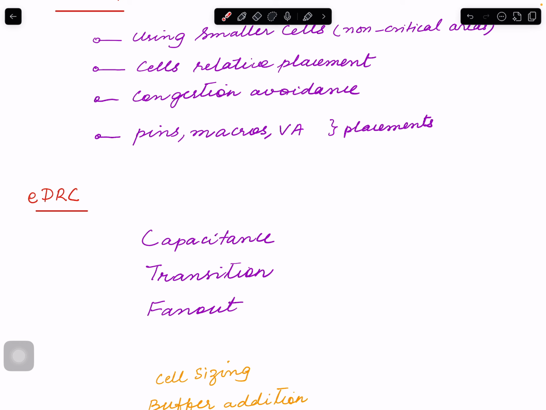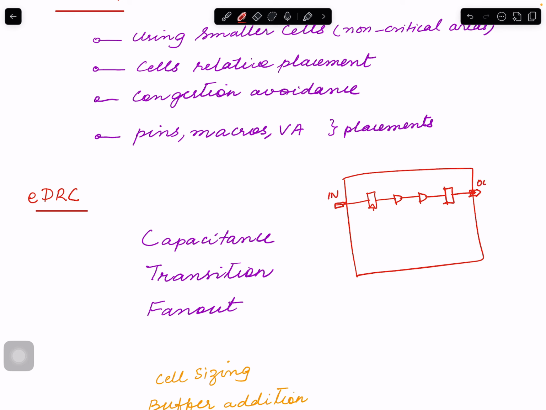So for actual values, for example, if you have a design, say this goes to a flip-flop, from here goes to an inverter, another inverter goes to another flip-flop, and that goes out. So you have two ports, input and output, and you have different nodes internally.